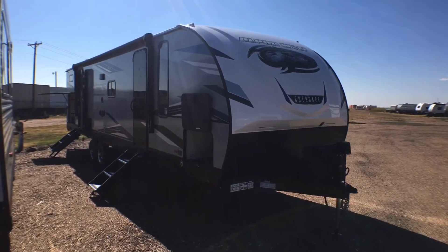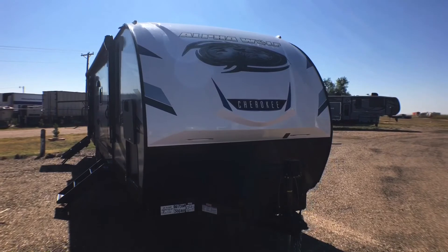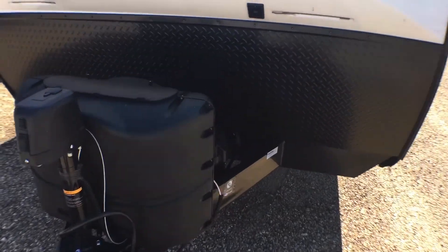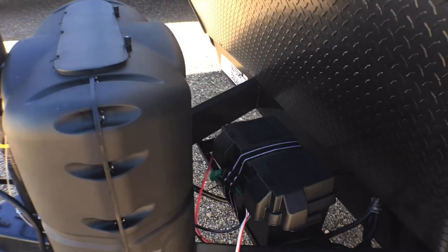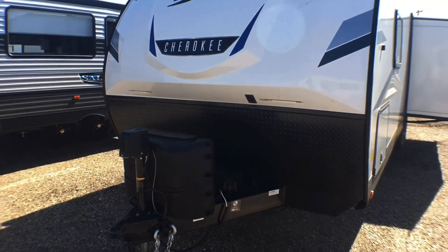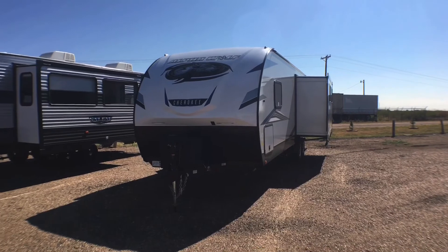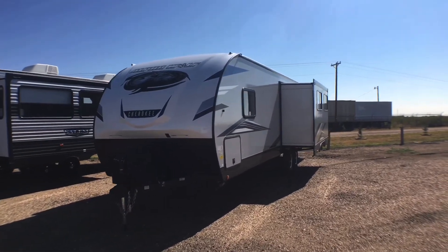So we're back on the outside of this 2022 Alpha Wolf model 30 DBH. Up front, you've got a nice three-quarters fiberglass front cap. You do have LED docking lights. Power tongue jack is standard. You're also going to have two 20-pound propane tanks with the auto changeover regulator, and then the Group 27 series battery back there — that's part of the juice pack. This one has not just the juice pack, which is a 50-watt panel, the battery, the voltage meter, and the battery disconnect plus solar charge controller, but we've also put the extra 100-watt panel on this one. So you have 150 watts of solar on this particular trailer, which is great.